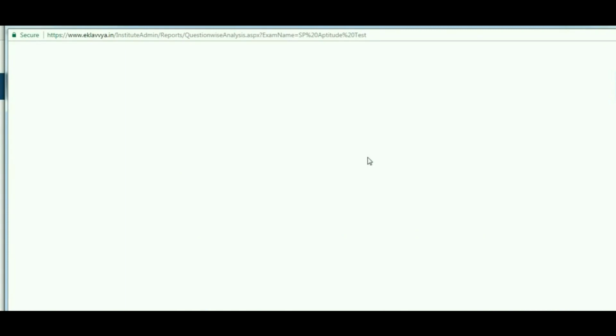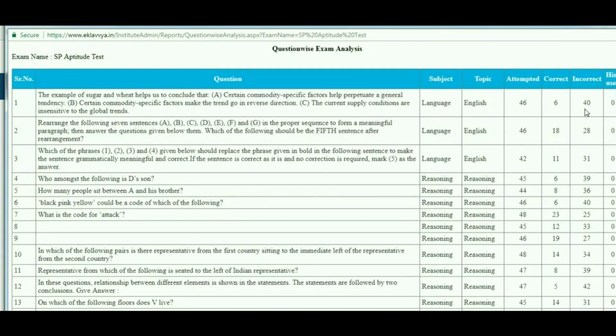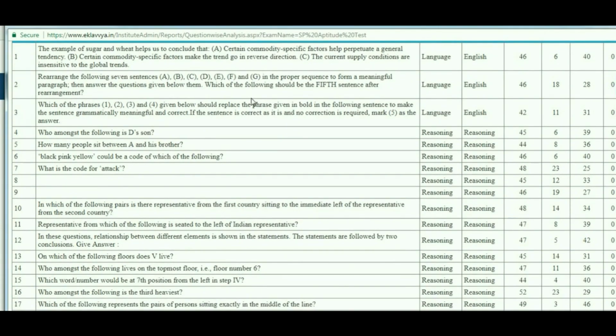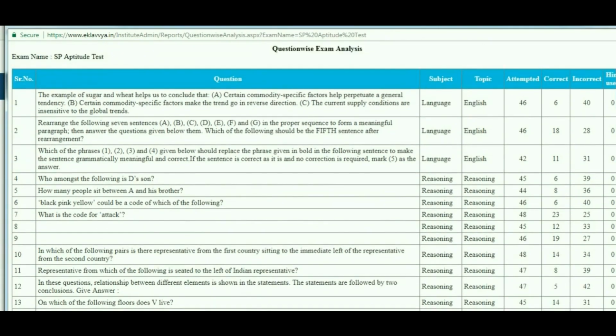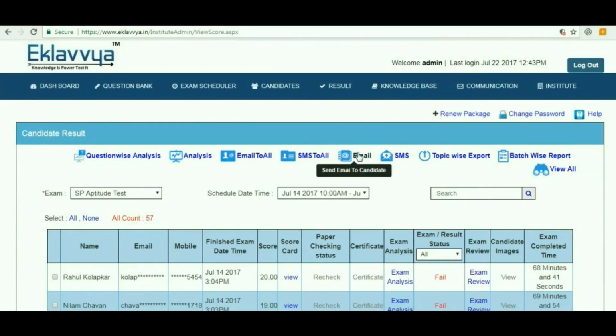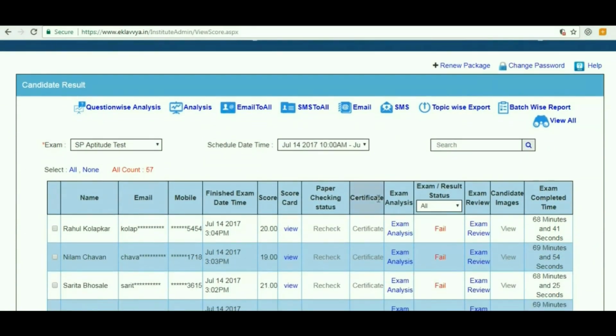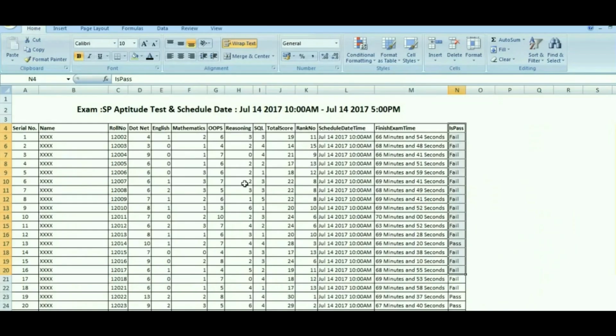If a particular question is answered correctly by all the candidates, then it can be considered an easy question. This report can provide you the insight to group analysis of the result. For online exams, you can do the analysis of individuals as well as the whole batch using the following data points. 1. Individual ranking of the exam result. System generates individual ranking based on total score of the candidate during the online exam.